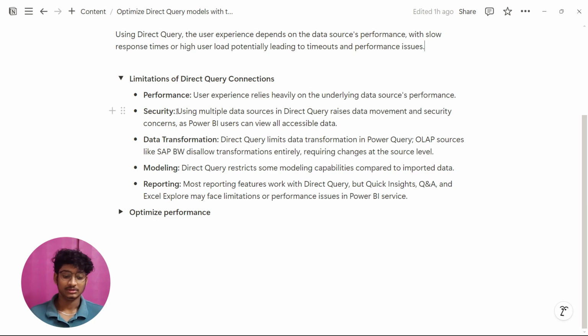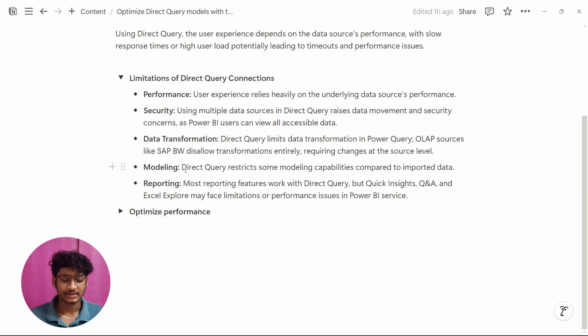Then security: if you are sharing the report with the users, you also have to share the dataset, which is one of the biggest security concerns. Then transformation: most transformations are not possible using direct query, and OLAP sources like SAP Business Warehouse do not allow any transformation at all.